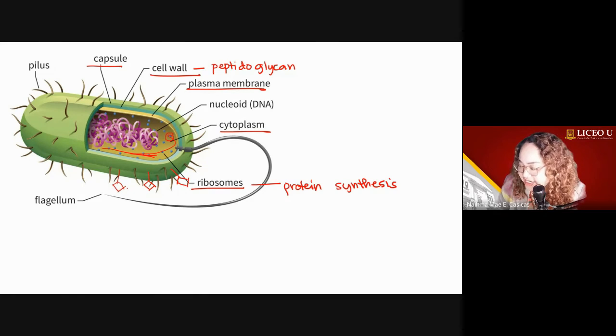It functions like an identification card. It tells you if it is foreign or not to your own body. That's how sometimes our bodies can recognize what is foreign and what is not. So if this bacteria gets into our bodies and its protein is not recognizable, our immune system would say, oh, this is a foreign thing, we have to attack it.